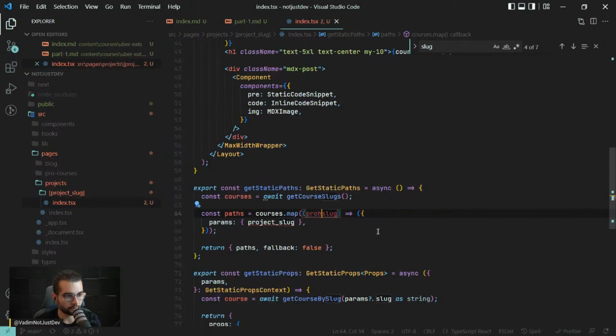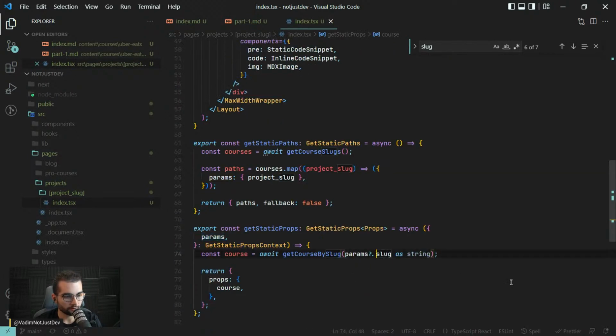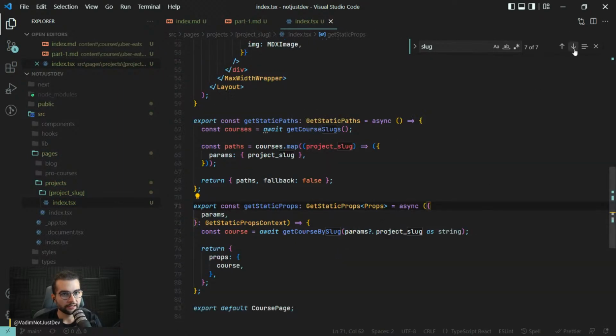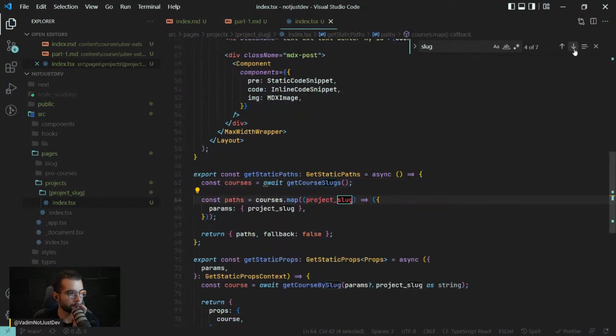Here as well, project slug. Next is here. It's gonna be params project underscore slug. And that's it. Project slug. Yeah, I think so.